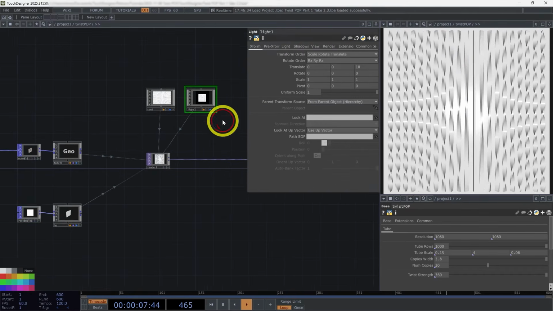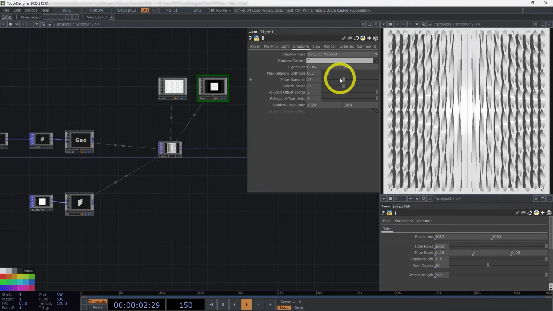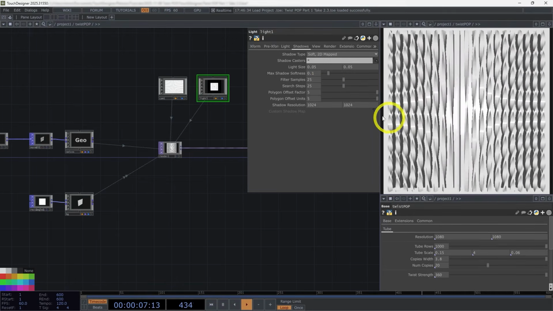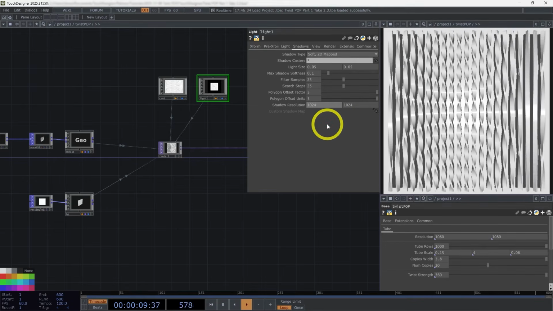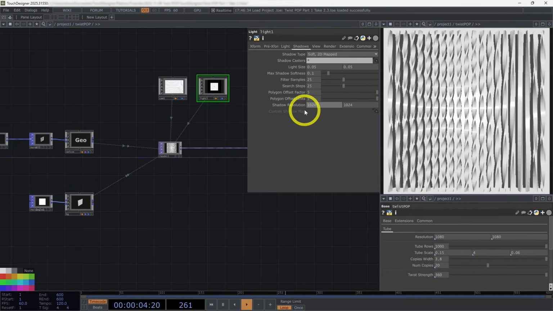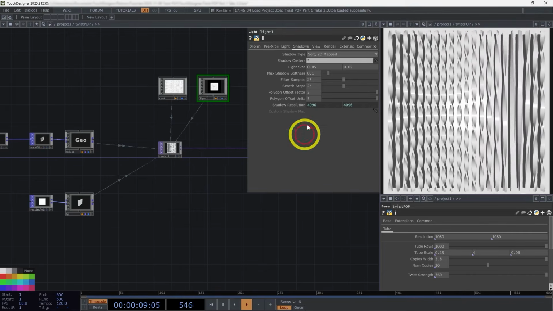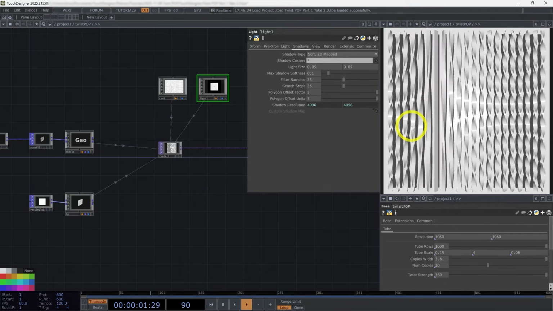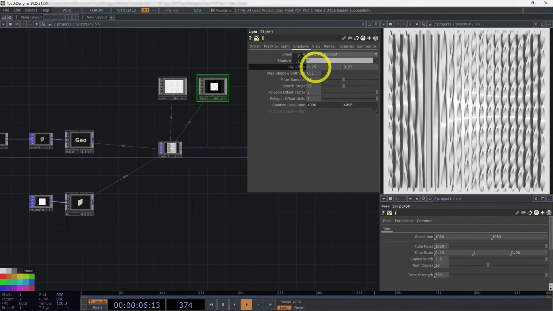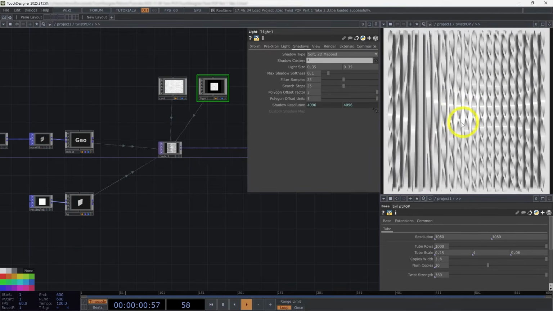Now under our light, let's go to shadows and turn on soft 2D mapped. So we can see those happening. They're really rough around the edges. And this is something that I always do when I'm using shadows pretty much, is increase this shadow resolution. So even times 4, so it's 4096 by 4096, is giving us much nicer shadows. And then I can also increase the light size to say 0.35 just to get a softer look.